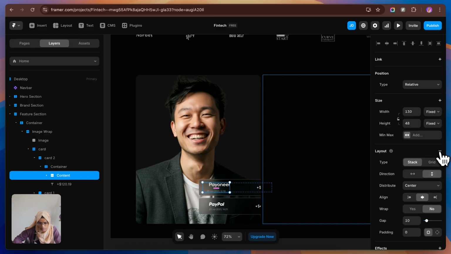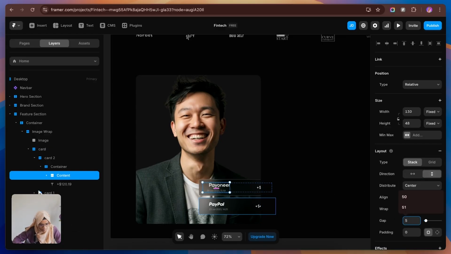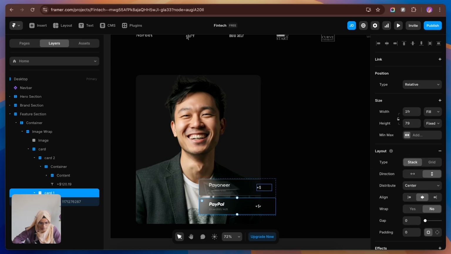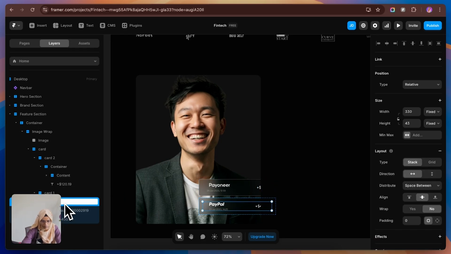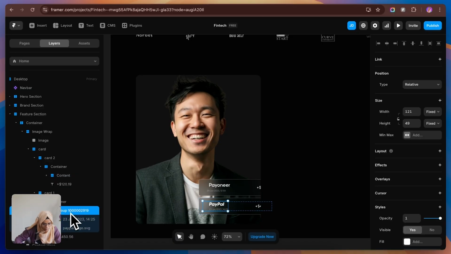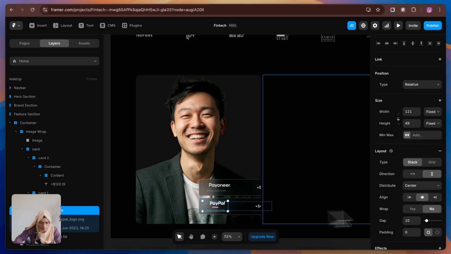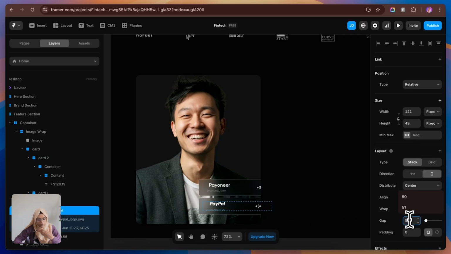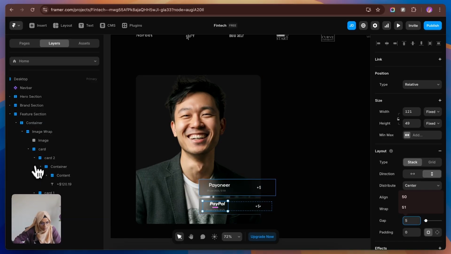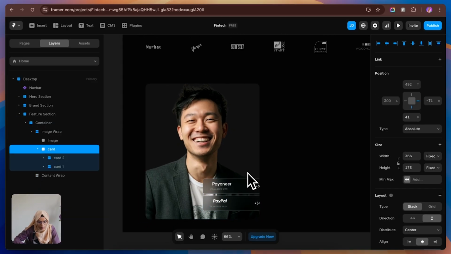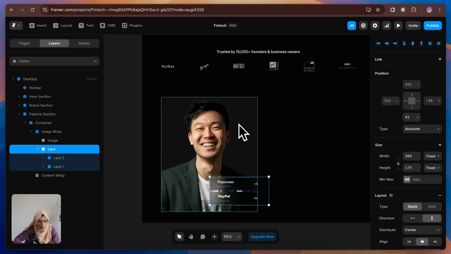And again, stack. Fine. The same follows here. Stack. Container. This will be the content. Let's make it a stack with a gap of 5. Even if you want, you can create a component. Since it's using only the 2, I'm just leaving it as is, but it is best practice to use it as a component. Okay, so we have 2 cards, and the problem is we can't view it.